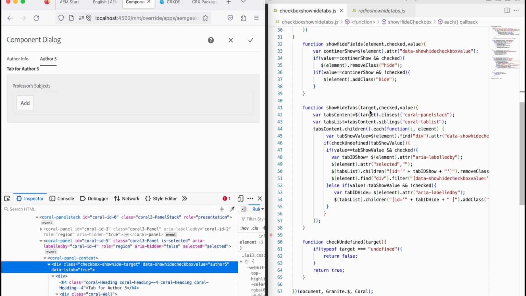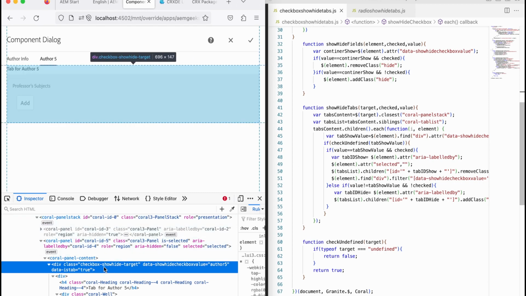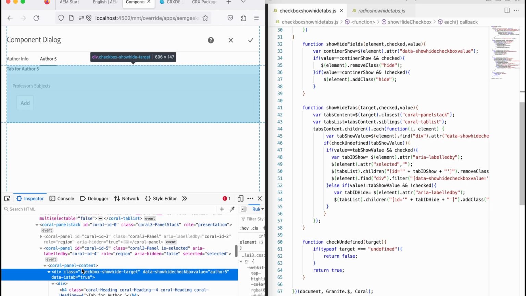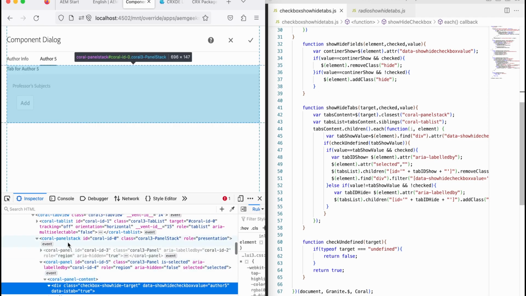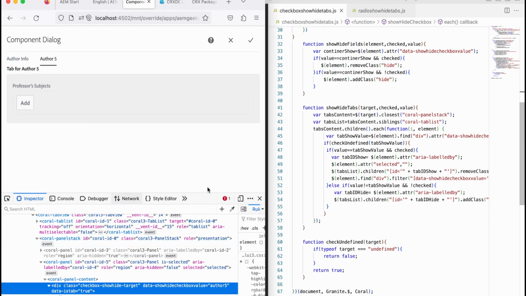So what happened? My target is my class. This will execute every time for each checkbox. It will go here and find this target. So my target is my target class, and I identify this element. Now this is under panel, and each panel is for one tab's elements. What I'm saying is, find the closest to this. So closest to this, I found this. Now I'm saying, find the sibling of it, which is the tab list. So I identify this and this, these two.